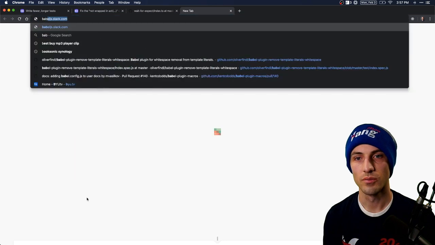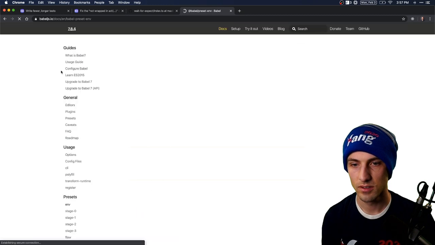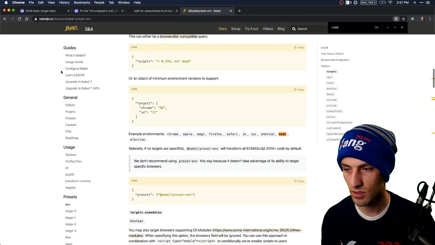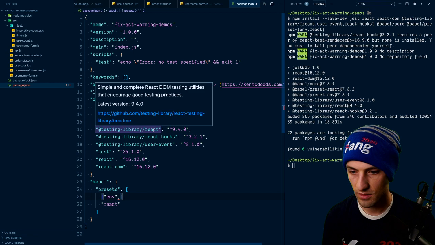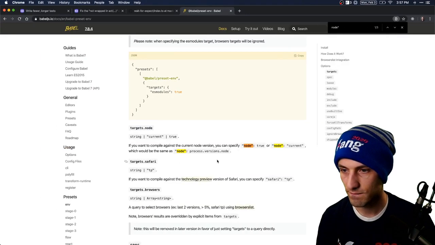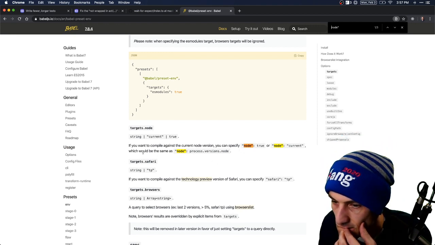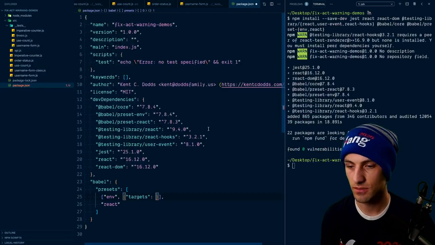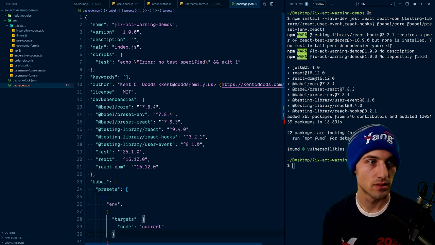Babel env targets node. Targets node current. Node current. Okay.